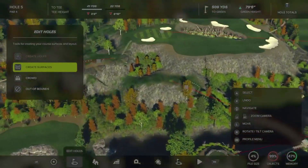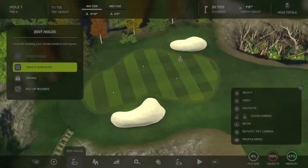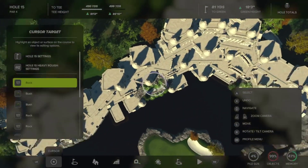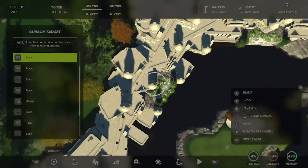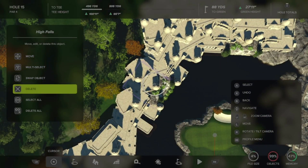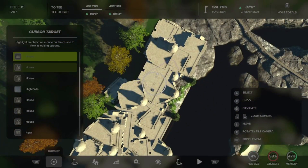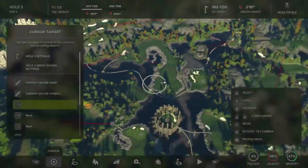There's a good spot — we can use one of the existing greens on EP's Crossing so we don't have to build a complete hole. First thing: every course I do is at the max for the object meter, so I need to erase some stuff. I'll erase waterfalls — that's a quick, easy way to get yourself a lot of data. Got rid of the high falls, now we're down to 98%, so we should be good to build.